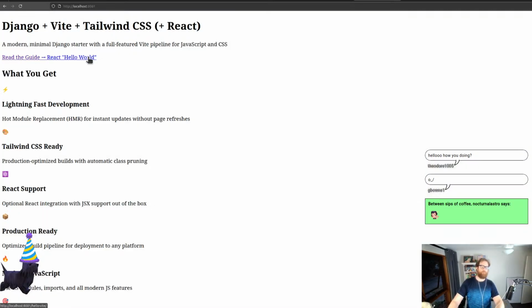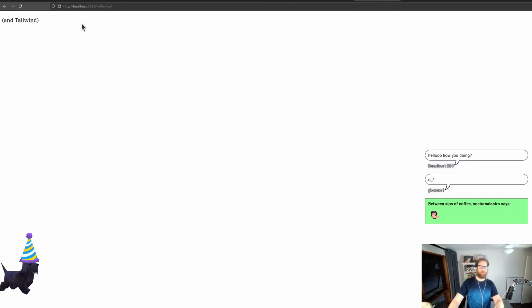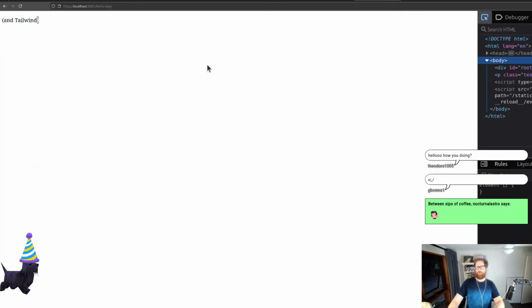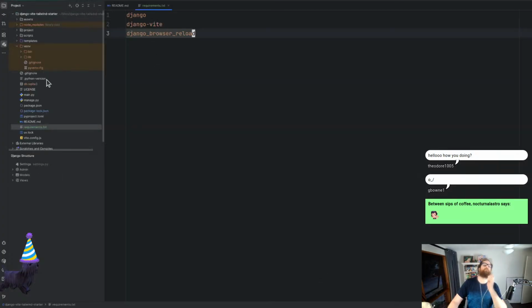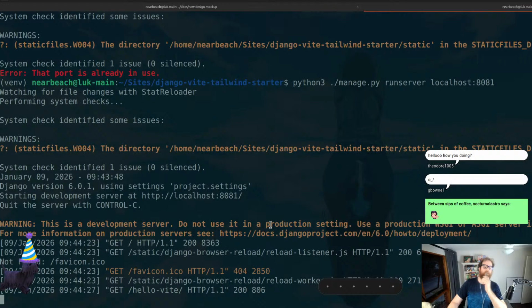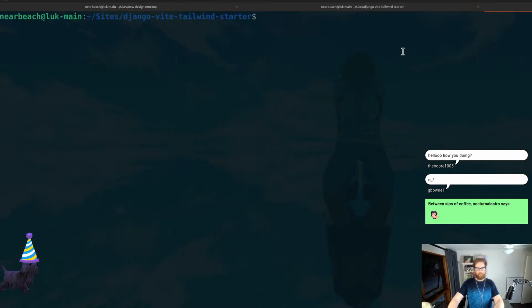So here we go. This is just the basic sort of setup. And if we go into the React world, we've got this. Now, if I open up a console, I'm going to edit some stuff in here. Now, the idea is when we're doing this, we also go npm run dev.